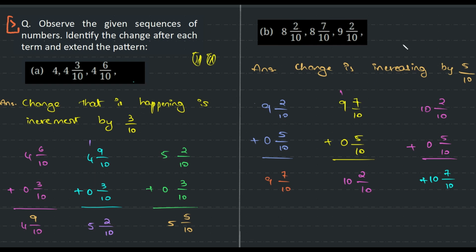So the funda here was to see if the integer numbers are increasing or decreasing, and also check the fraction change. So clearly if it's increasing, then we have to increase the next set of numbers. If it's decreasing, we have to decrease the next set of numbers. Then we have to look at the amount of increase. I did a simple subtraction in my head to see what is the change. And then I had the number and I went on to do the addition, if not subtraction, whatever was needed. That's it.